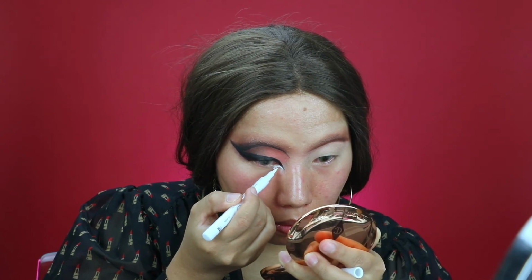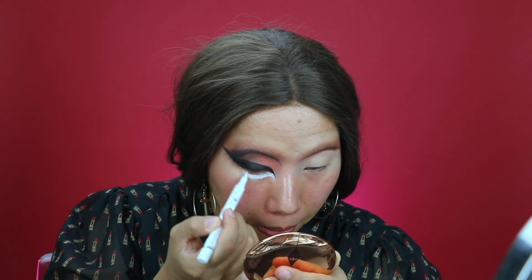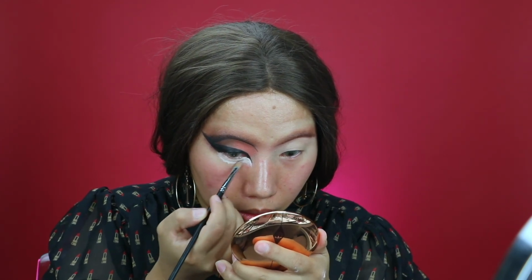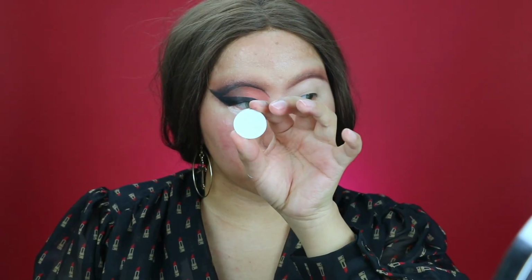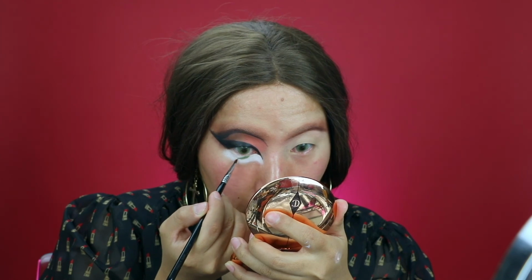So for my under eye, I use a white liner. I don't have anything white that is pigmented enough, so I just go for a white liner. And this white liner just messed it up even more, because the liner was drying out. So I got mad and I went back to my P. Louise and put that on as a base, and then used a white eyeshadow, but it didn't do much.